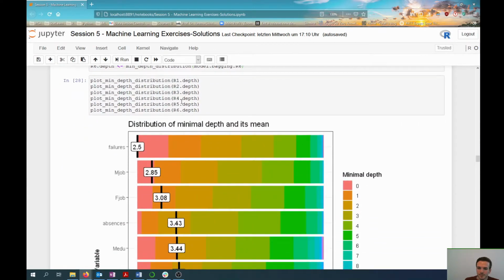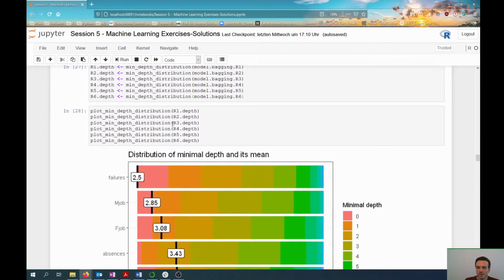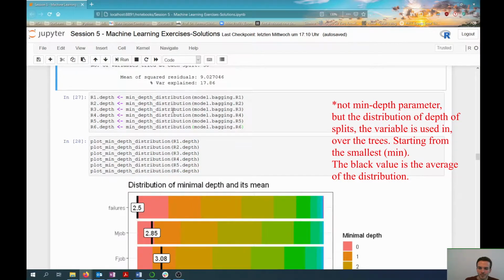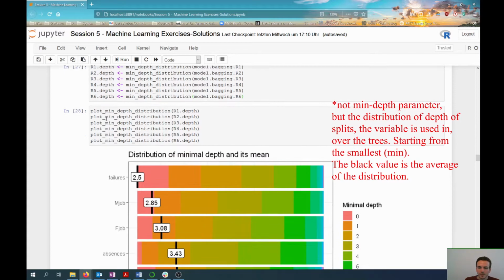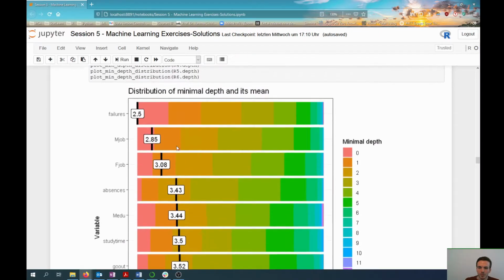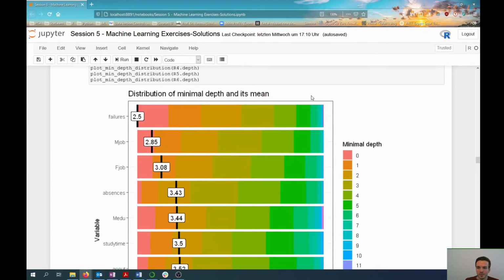So next, we will use this min depth distribution function to get the distribution of the min depth parameter, and then we will use the distribution to plot the variable importance according to minimal depth.